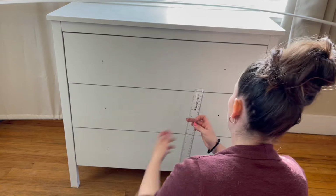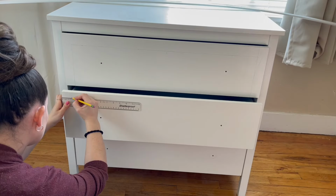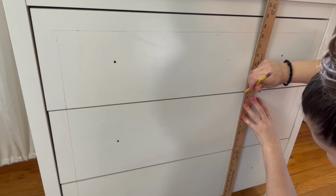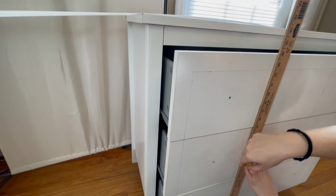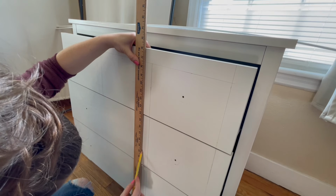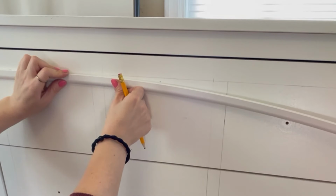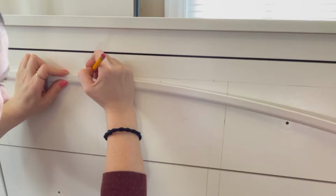Okay, don't get mad at me. I know primer's coming next, but I could not pass up this flat front. I love to snatch dressers up that are flat like this because you can do decoupage or transfers. You can do different kinds of molding. And in this case, I wanted to do trim. I think this is really going to upscale the piece and really make it look luxurious, and you would never guess that it's particle board. But if you're anxious to see what primer I use, you can skip ahead just a little bit and I'll see you in a second.